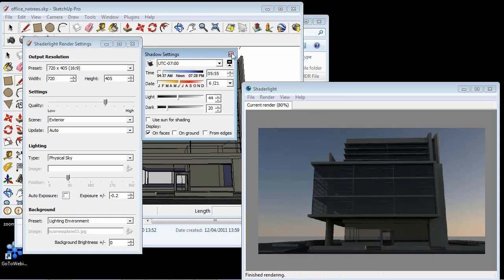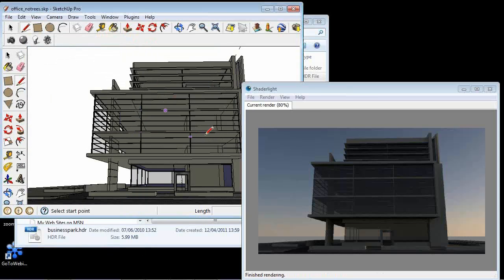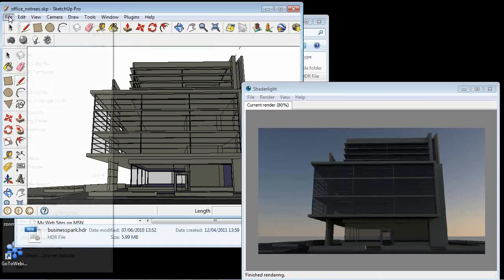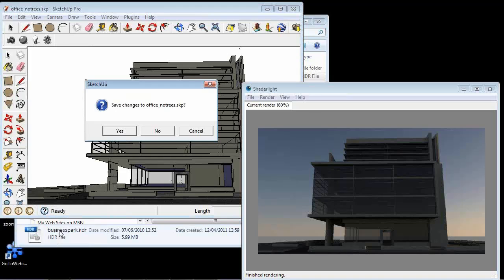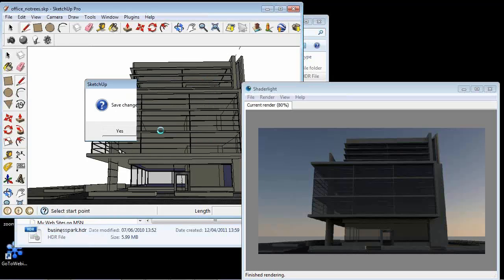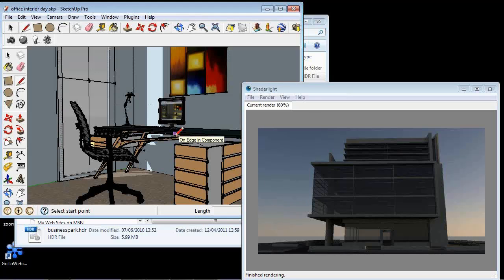Now, it's not only external images that benefit from using the image-based lighting. If I choose another scene here, which is just an interior scene, I've put a skylight portal over the window. Skylight portals are something that we have covered in previous webinars. It's well worth having a look at our YouTube channel. If you just search for Shaderlight, you will see our YouTube channel there. You'll see some of the techniques that we've used, and I've used a skylight portal on the window here.